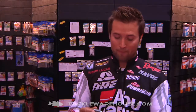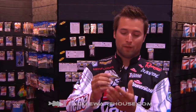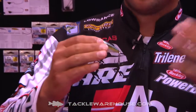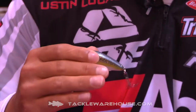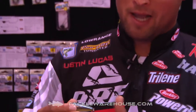This is a new treble hook from them — a short shank wide gap — and what you're gonna see here is a 150-degree bend in the hook. It allows the hooks to be further away from the bait, creating a much sharper hook point. You're not gonna get the rash across the bait when the hooks are swimming through the water, and it's really gonna keep the hook stronger. You're gonna hook a lot more fish because the hooks are spread out.